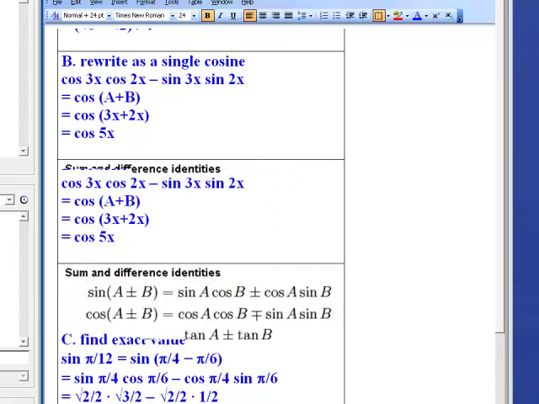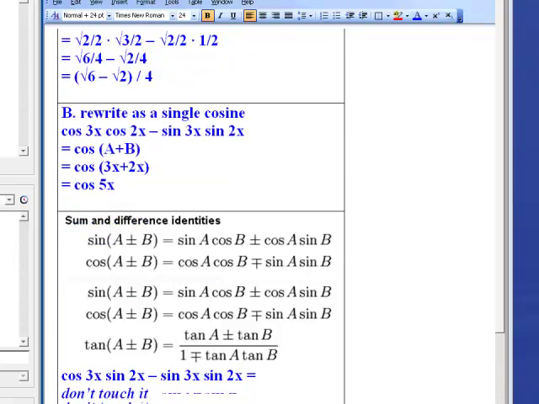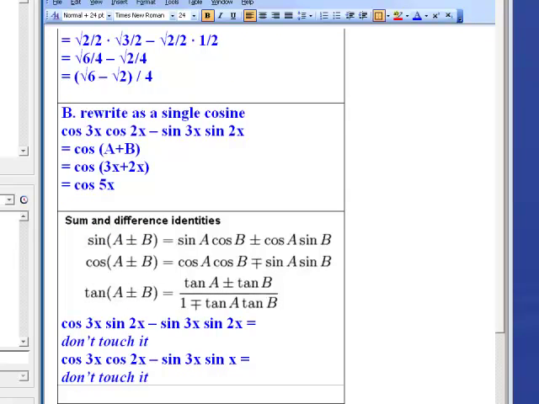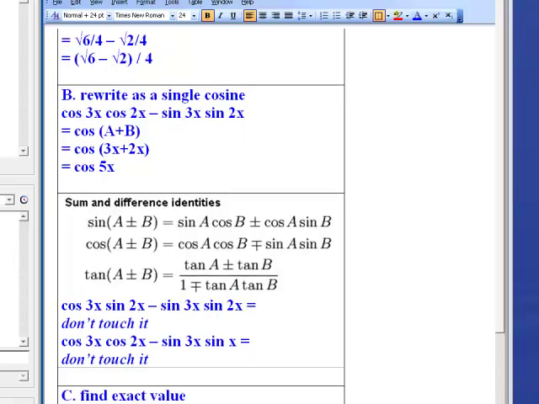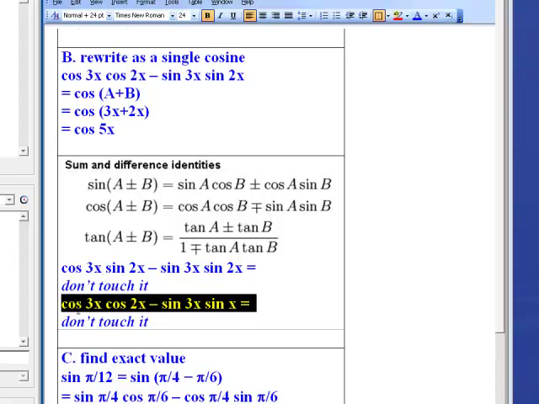So I'm just going to copy these down. So again, we have square root of 6 over 4 minus square root of 2 over 4, and then square root of 6 minus square root of 2 in the numerator over 4. And again, from here on, there's nothing to simplify. Again, in the problem section, I will actually check these on the graphing calculator. With that, I finished the lecture on sum and difference formulas, and once again, don't memorize them. Just know where to find them, then use them and recognize the patterns and apply them correctly, and don't apply them to something that would not work. I'm done.